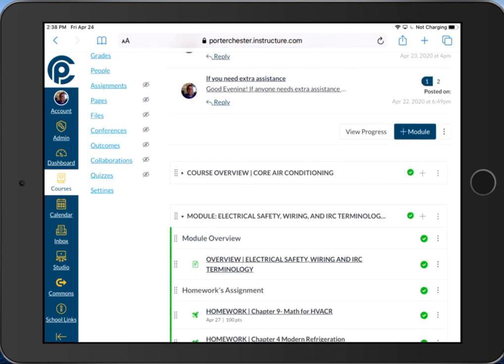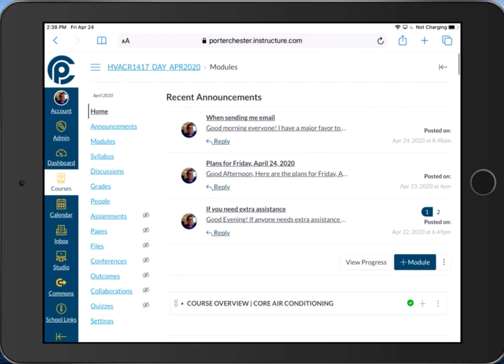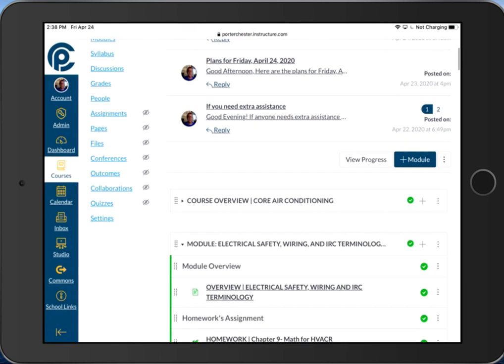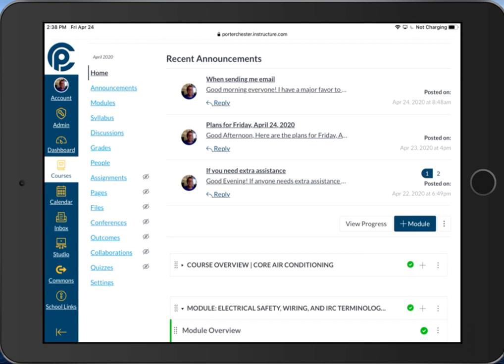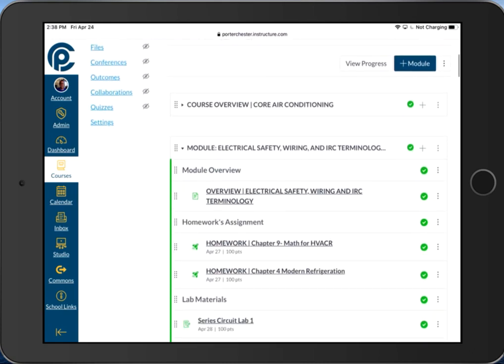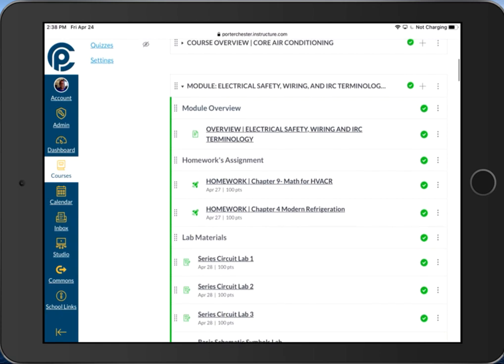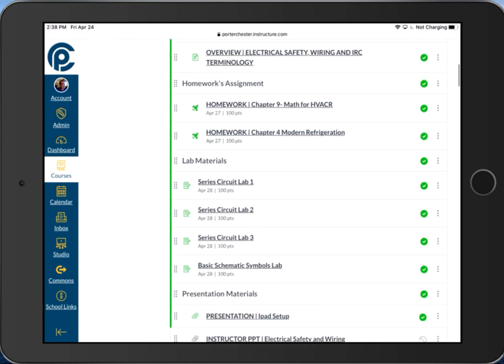Again, our supported approach is entering Canvas through the Safari browser or through another browser that interfaces properly with the main screens of Canvas. When you come into a course in Canvas using a browser, you're on the module page. You'll see the announcements up top, and then as you scroll down, you'll see all the modules. So you go to the module that has the lab you want to work on.